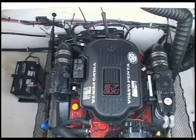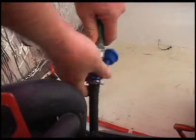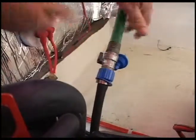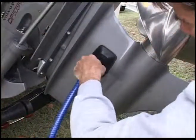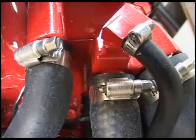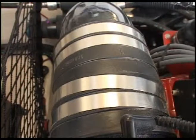There's an engine flush attachment on the forward starboard side. To flush the engine, attach a garden hose. You can also use muffs over your water intakes attached to a garden hose for a thorough freshwater cleaning. Always check your hoses and clamps in the engine room. Replace them whenever they look worn or corroded so that all of your systems stay in good working order.